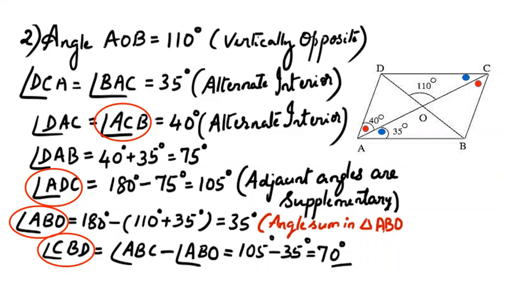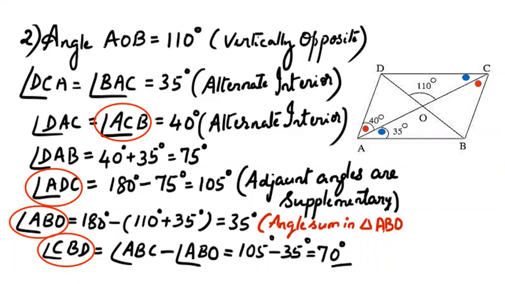Similarly, another alternate interior is there. That 40 degree you can see. Start from D, DAC. If you move along DA, then go to C. DAC is 40 degree. Same way, you can observe ACB. You can call it as OCB also, no problem. ACB or OCB, that is also 40 degree.